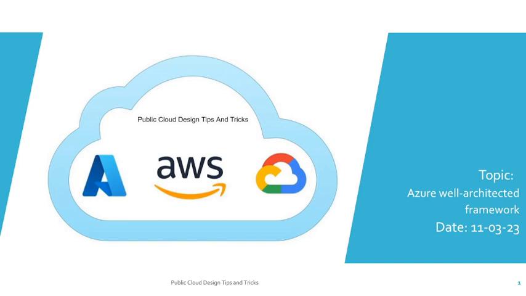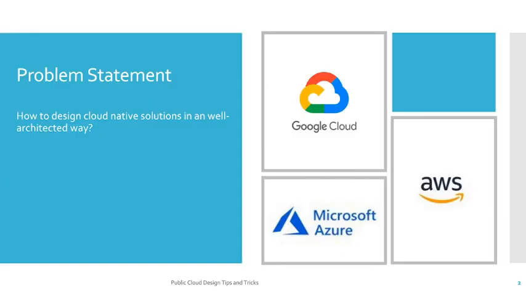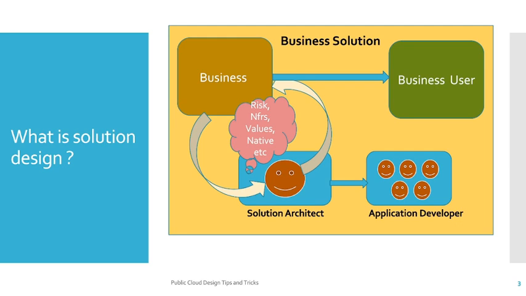Today, we are going to discuss the Azure Well-Architected Framework. Before that, let's try to understand the problem statement: how to design cloud native solutions in a well-architected way. That means we are going to cover what a well-architected way is. But before that, let's try to understand what solution designing or solution architecting is.